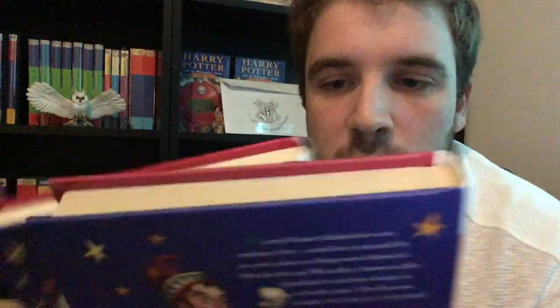I also have a first printing Australian edition of Harry Potter and the Philosopher's Stone. Comparing it to a UK first edition of Philosopher's Stone, the Australian edition on the bottom is slightly thicker than the UK edition. It seems that Australian editions are in general slightly thicker. I don't have Chamber of Secrets to show you, but from what I've seen that's also thicker than the UK edition. The red on the Australian printing is also ever so slightly darker, as is the yellow at the bottom.